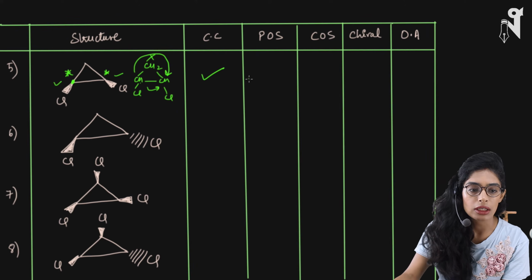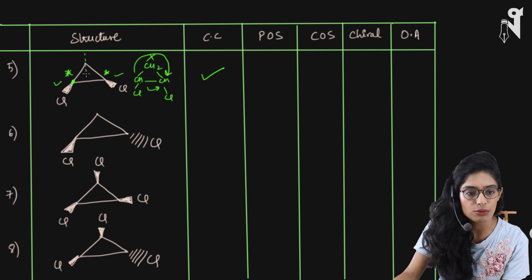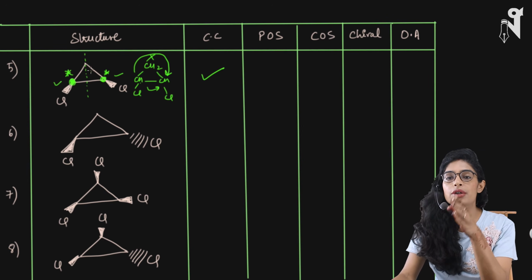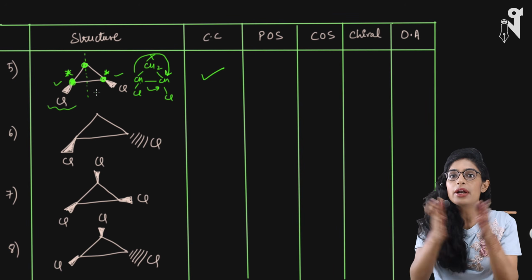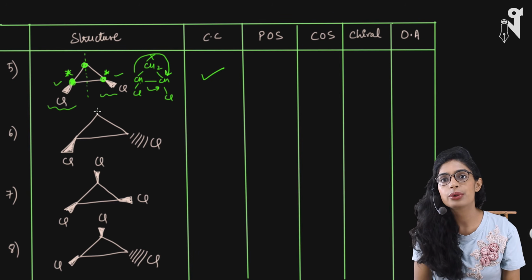So if I cut my cyclopropane from this carbon, basically these are spherical atoms over here. What will happen? This top atom will get divided into two halves, and then on one side you will get one carbon and then chlorine. On the other side is another carbon and another chlorine. Will they get divided into two equal halves? Yes, they will get divided into two equal halves.